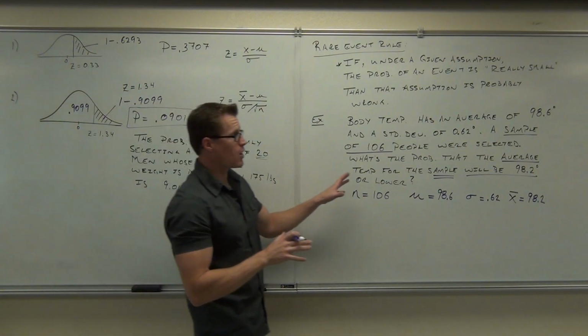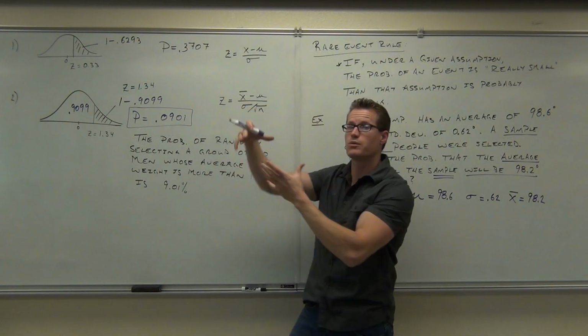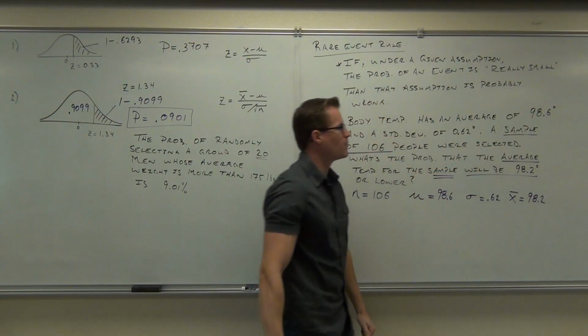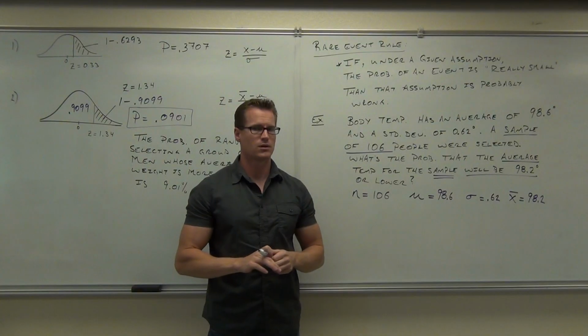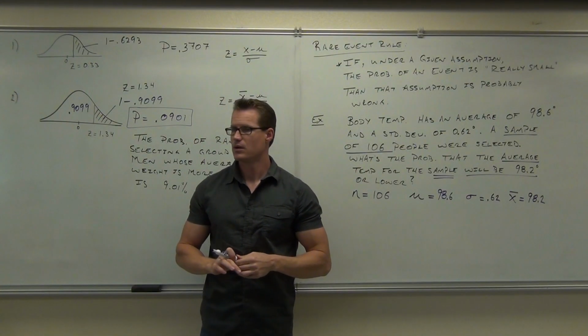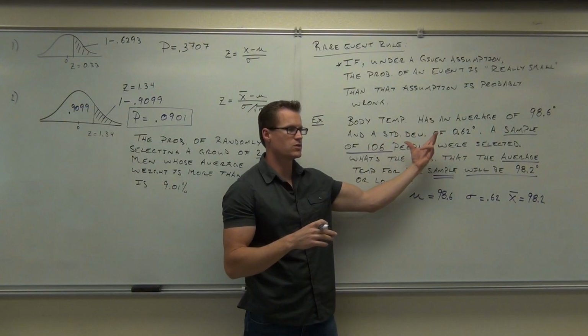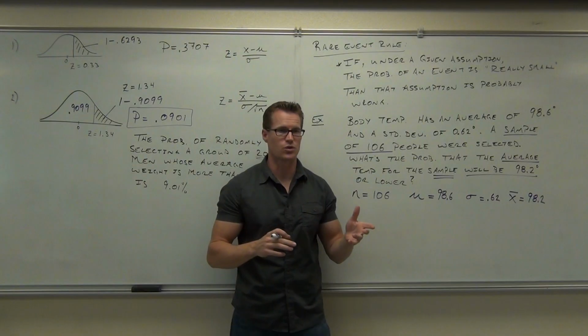Okay, so we've read through our problem really carefully. We've distinguished that we are going to be using our z-score for a group of individuals dealing with an average of a sample. It's clearly stated in some of the keywords in our problem. What's the next thing you should be doing here, folks? Say it louder. Let's find a z-score, because what we want to do is translate this distribution into something we can work with, a standard normal distribution. The only thing that does that is our z-score. So we're going to be using z-score.